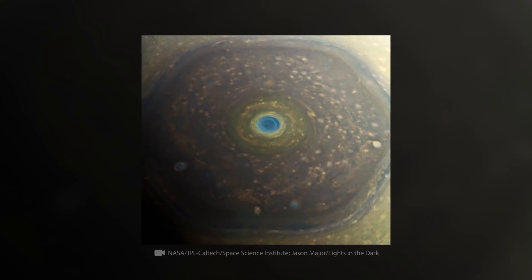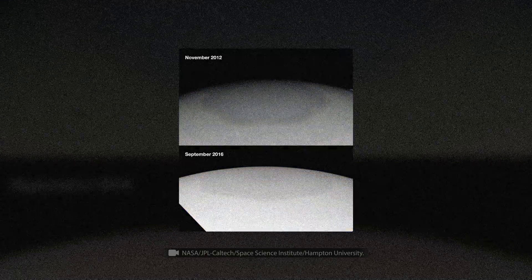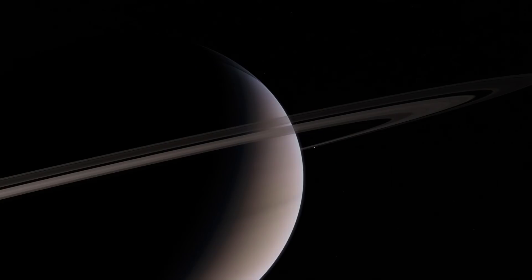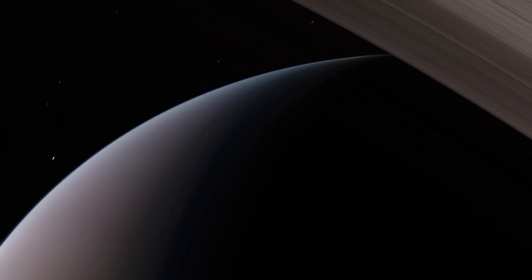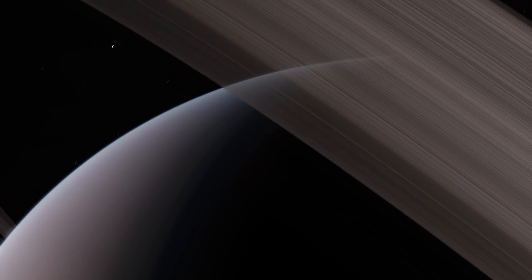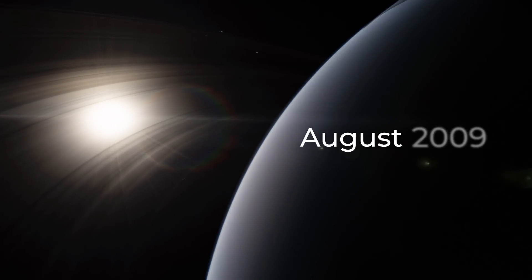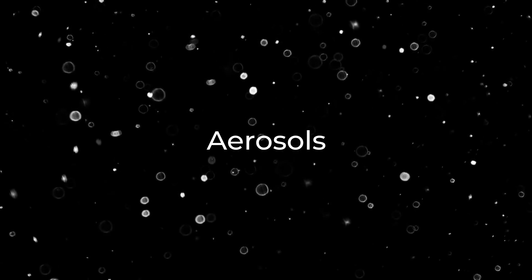This hexagonal vortex has existed in this state for the last several hundred years. The color is the only thing that's changed in the hexagon on Saturn during all this time, and the change of seasons is the reason for this. A year on Saturn lasts about 29 Earth years. When scientists discovered the hexagon, it was winter at the North Pole, so the hexagon was blue in color. Starting in August 2009, spring came to Saturn, and the volume of suspended particles and aerosols increased in the atmosphere.